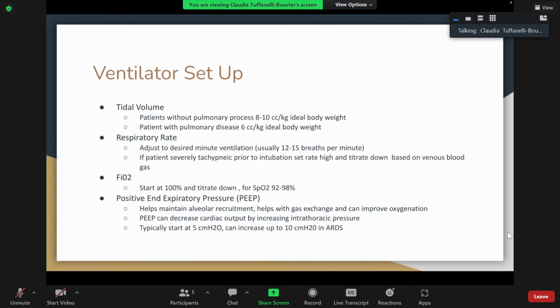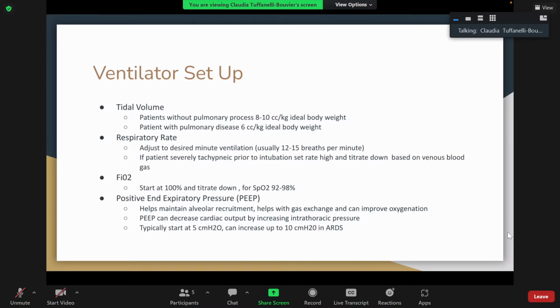Now, where this would vary is if you have a patient that is severely tachypneic before you intubate them, you're going to want to try to match that respiratory rate as best as you can. So say you have a patient in diabetic ketoacidosis, they have a very low pH and they are breathing really fast to help them blow CO2 off to improve their acidosis. Well, it's imperative that you maintain that high respiratory rate. Otherwise, your patient is going to start to retain CO2 because their kidneys aren't going to have time to excrete it as fast as they're breathing. So they're going to build up CO2, and that can be detrimental for these patients.